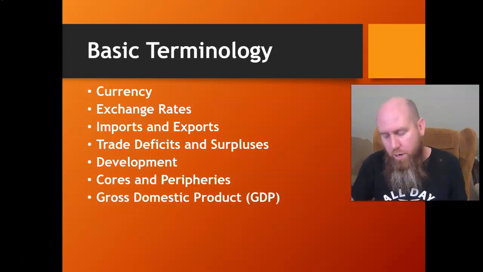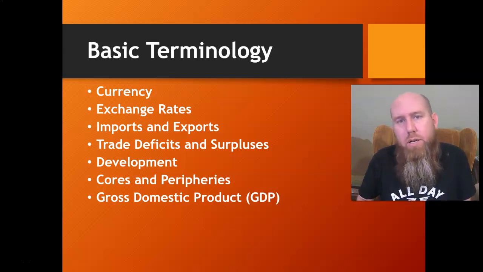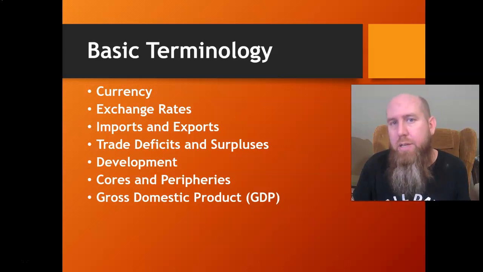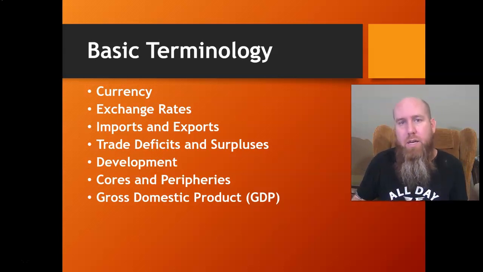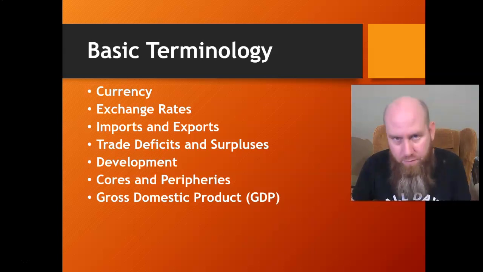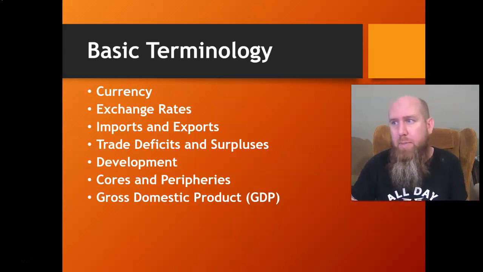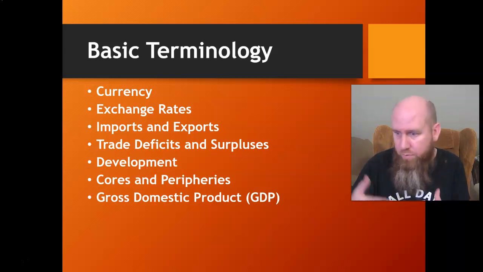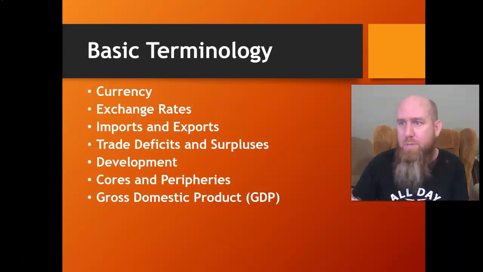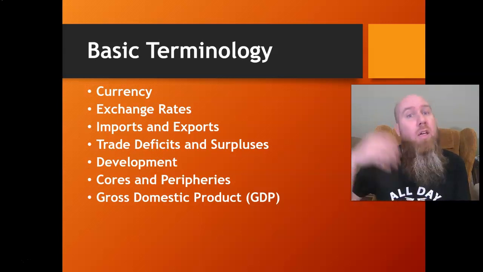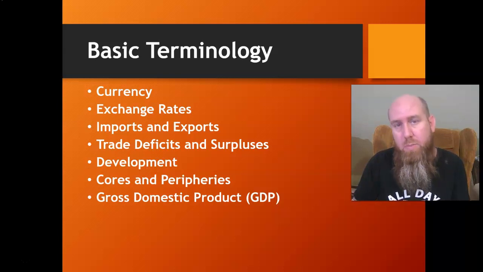Gross domestic product. Gross domestic product is just the measurement of how much a country makes in a year. And when I say how much they make in a year, I mean everything. I'm talking about the cars that are produced. I'm talking about every time a plumber fixes some pipes and gives somebody a bill, whatever that bill is for, that is revenue that was generated for that plumber. That goes to the gross domestic product.